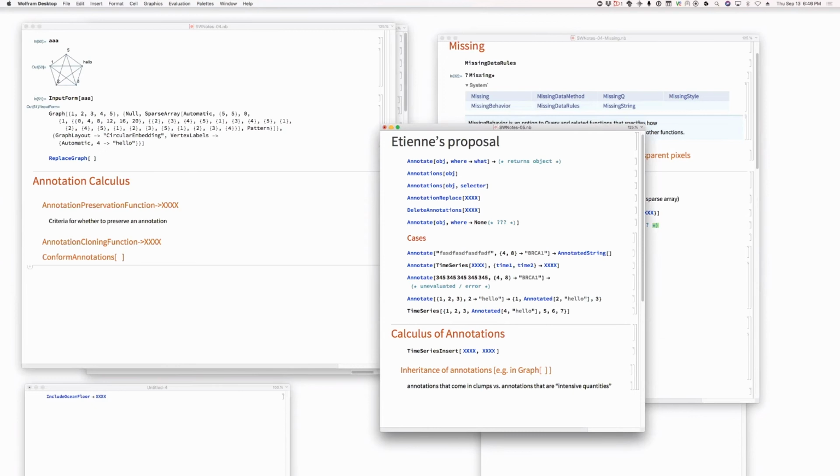But that's why, from the request from users, we saw that annotation inheritance depends on the function. No, I understand. I think I've requested this myself. If you make certain nodes red, you don't want the redness of those nodes to disappear when you extract a subgraph. Right.